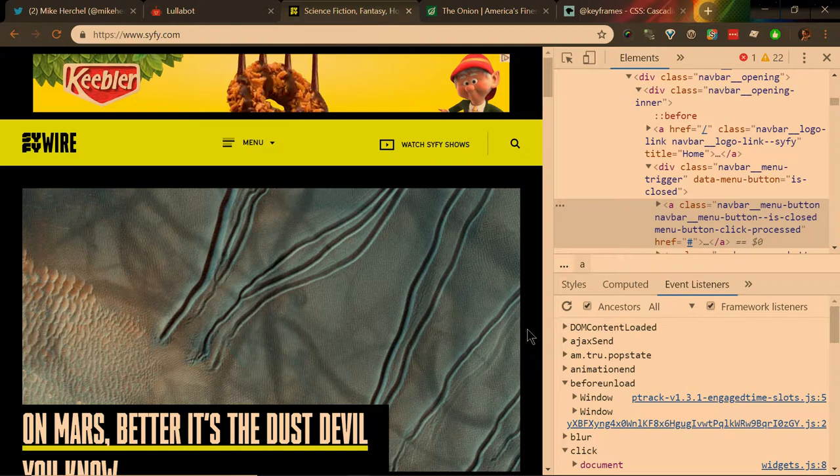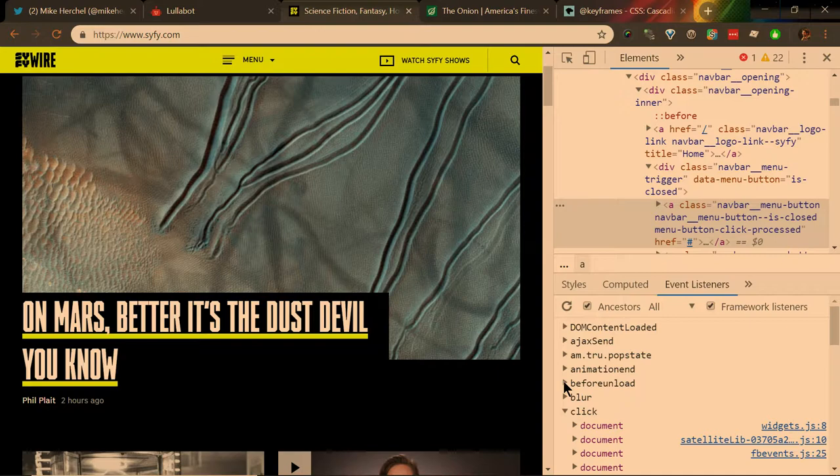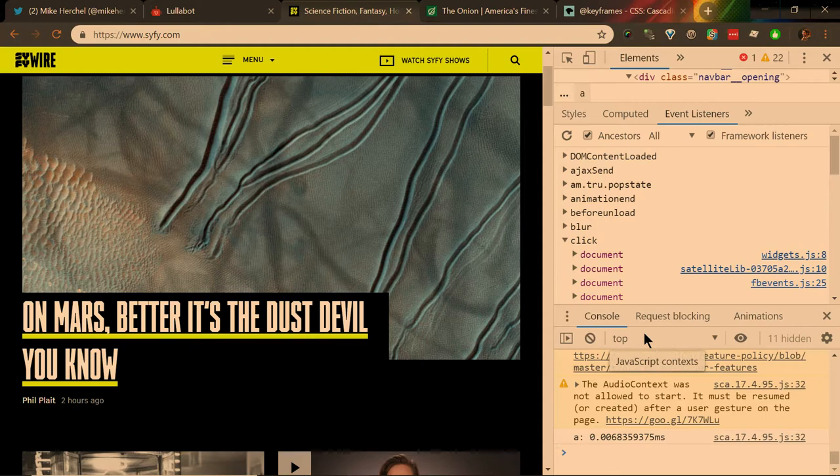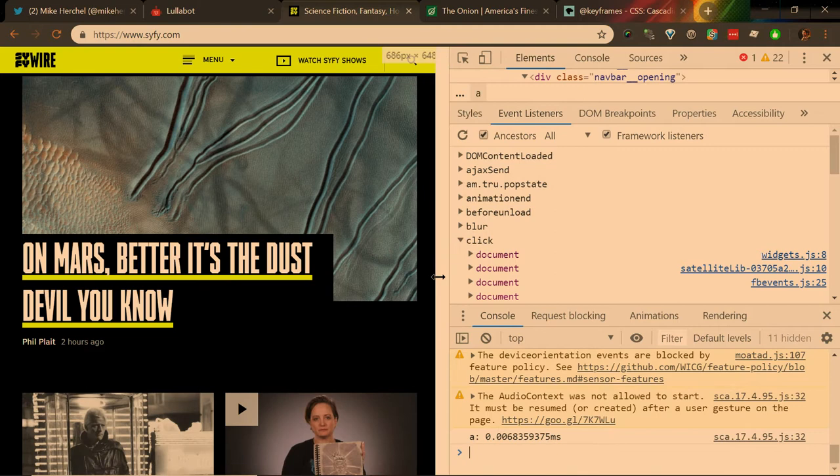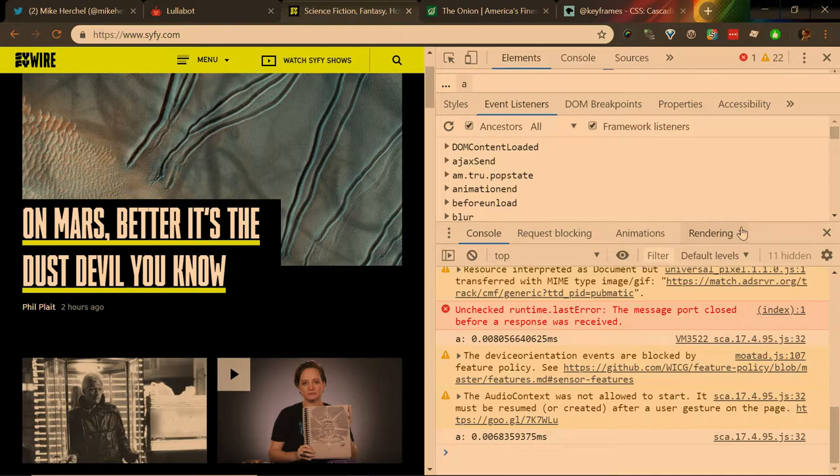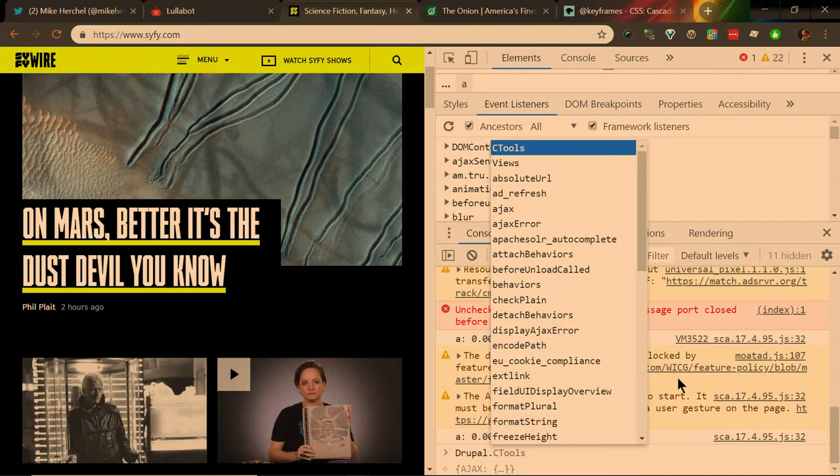All right, so let's see. Let's keep on JavaScript. A lot of you are probably familiar with the console. I pressed escape here to get the console to come up. The console is an interactive console, so you're interacting with the JavaScript on the page. You can type in whatever you want. You can access variables. If I start typing in Drupal, it says, oh yes, I know what this is. Then you can type dot, and it'll show you any possible thing that could come after this.